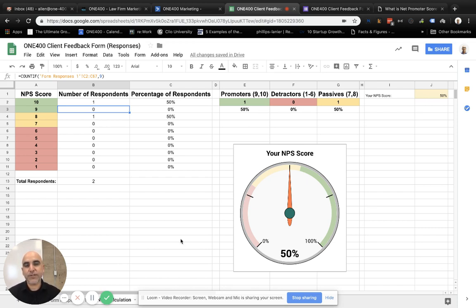Just something I thought I'd share with you because I really feel like measuring your customer satisfaction is very important. And this is a way to automate that process without it having to be a lot of work. It does the calculations for you. It's in real time. It's cumulative, so you can track that anytime. If any of you are interested in getting a copy of this spreadsheet so that way you have the formulas all built into this model, I'm happy to share it with you. Send us an email at info@1400one-400.com or DM us on the social media channel where you've watched this video. And as always, if you have any questions about law firm operations, law firm marketing, or any other questions that we might be of assistance with, don't hesitate to reach out. Hope you enjoyed it, and I'll be sharing more stuff in coming weeks. Bye now.